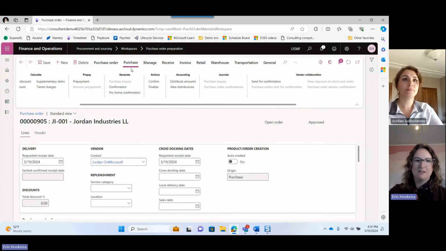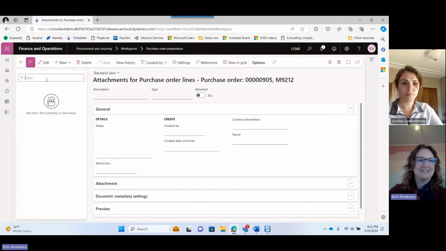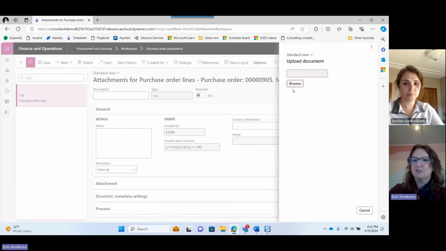And then here under the purchase and action pane under vendor collaboration, you can see that because Jordan Industries is enabled for vendor collaboration, this is going to let me send it for confirmation. But just before I do that, I'm actually going to attach a document here, just to show this functionality.